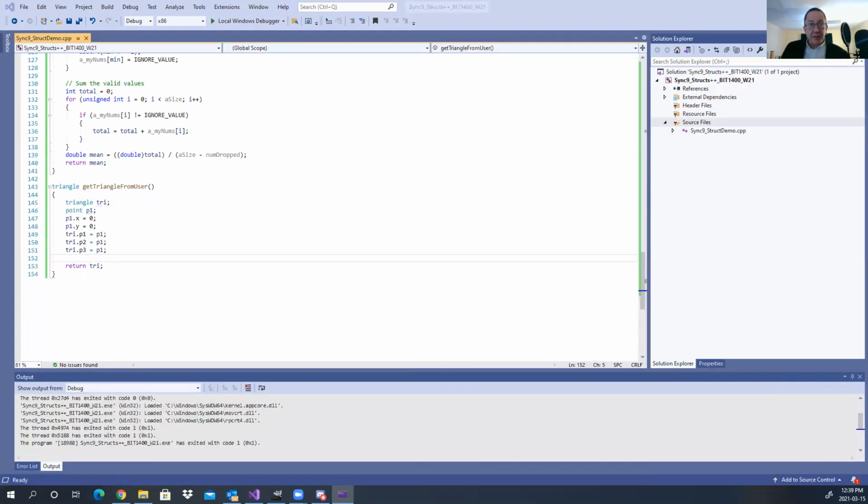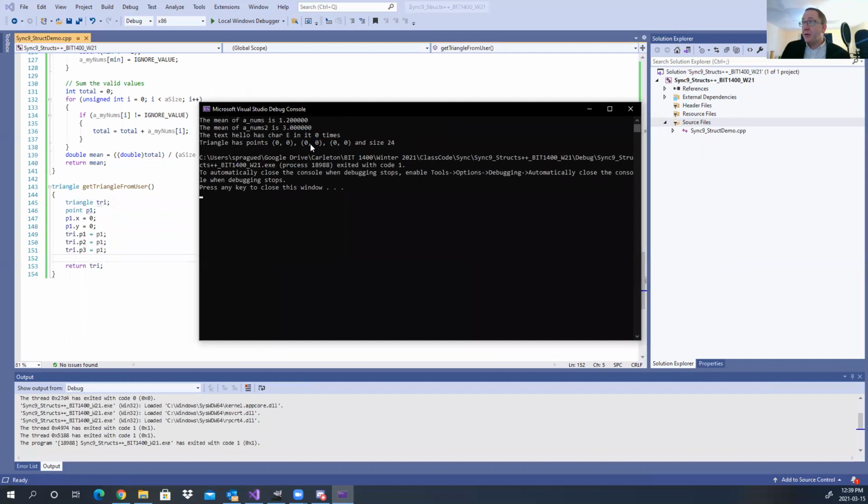All right, let's see what this thing gives me. 0, 0, 0, and size 24. That's the size of, by the way, is the number of bytes. So 8 times that amount is how big this thing is. The size of an integer is 4 bytes. So this is 24. See, 4 times 6, 24. Hey, it works. I can check my math, right? Each integer is 4 bytes. This is 6 integers. 6 times 4, 24.